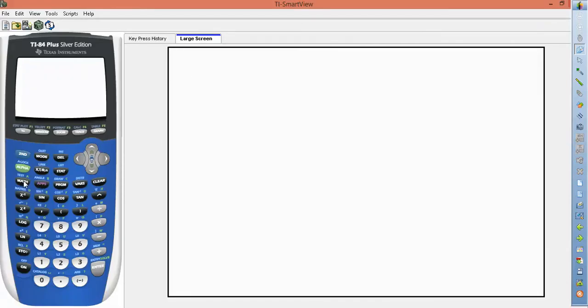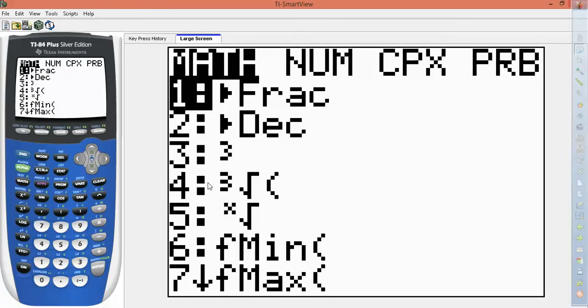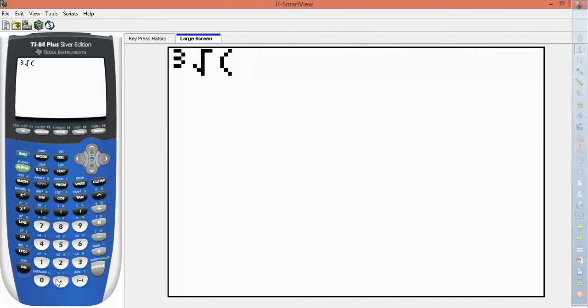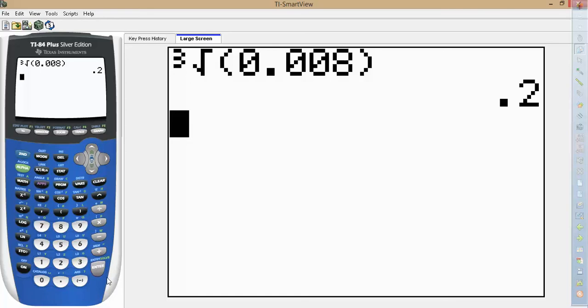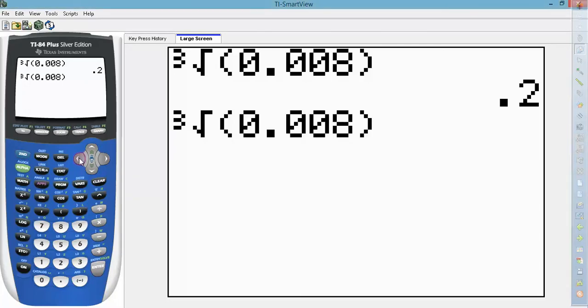Check this out. Just press that math button, and then look at number 4. We have a dedicated button for cube roots. So then 0.008. There's your one answer right there, 0.2. Sweet, right? Awesome. And then if we want to find the next cube root, just press second enter because I'm lazy, instead of hitting the math menu. Now we want negative 1,000, so just put a negative 1,000 in there. Boom, there's that one answer.